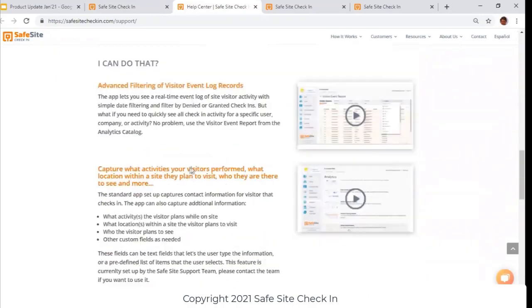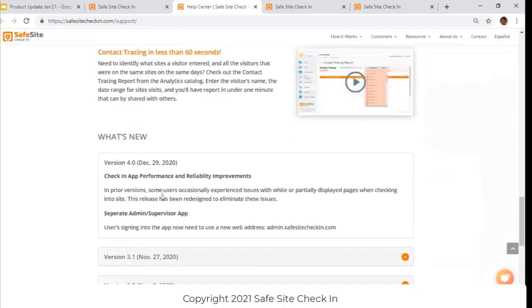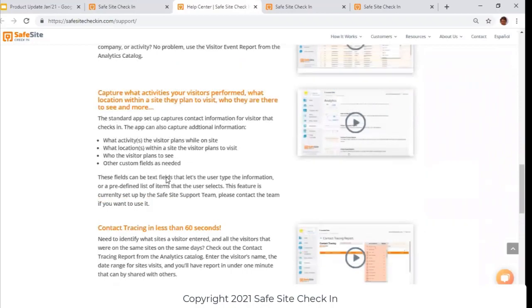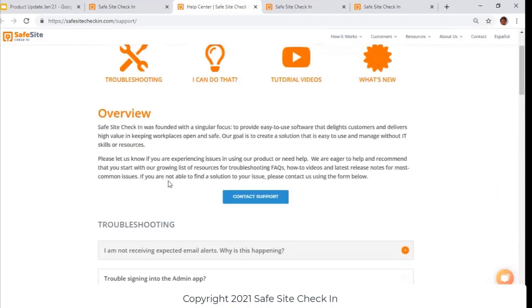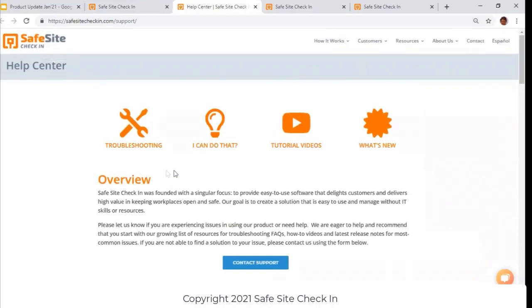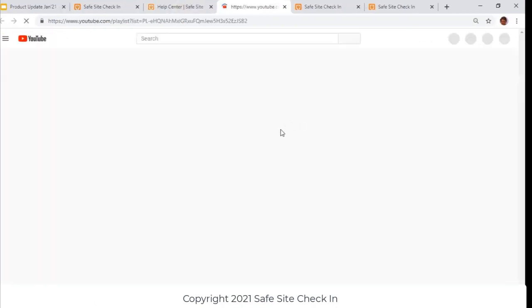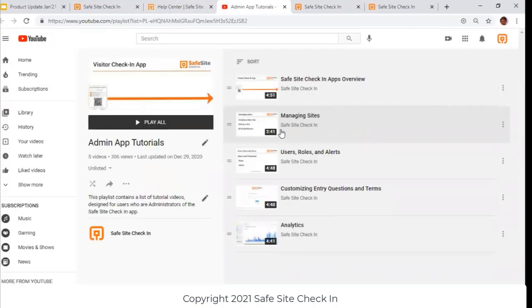And then we do publish a list, every time we do an update to the app, of what's new, what we added since the last release, for example. So this is baked into the application, and over time we'll add more content. Same thing with the tutorial videos. This opens up and gives you more tutorial instructional videos on how to set up the application or take advantage of certain features within the application.